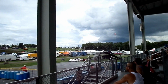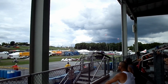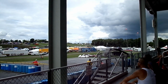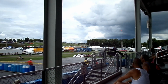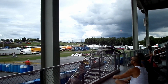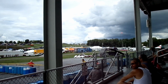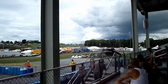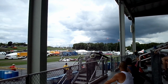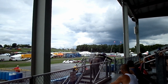Believe it or not, when we were in Fishersville a couple weeks ago, the wind was high and the motorcycle jumpers had a really hard time jumping. They had to correct to jump towards the wind because it was actually blowing them over. That ramp's about 12 or 14 feet wide, but it was blowing them over to the end of it. Up and over.